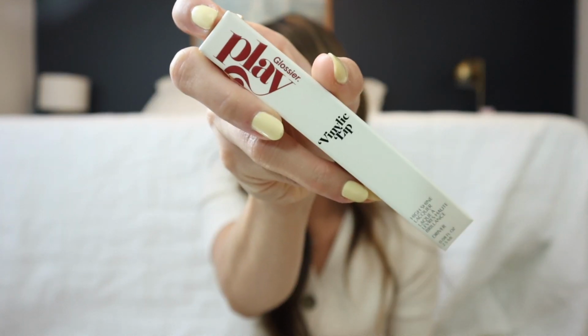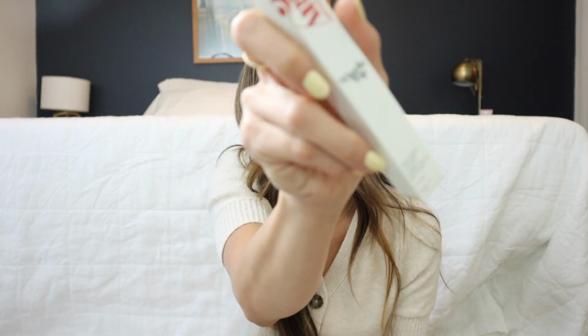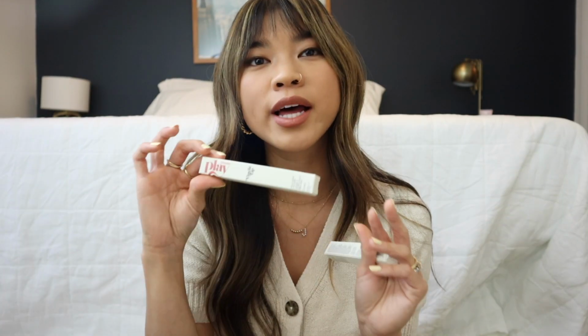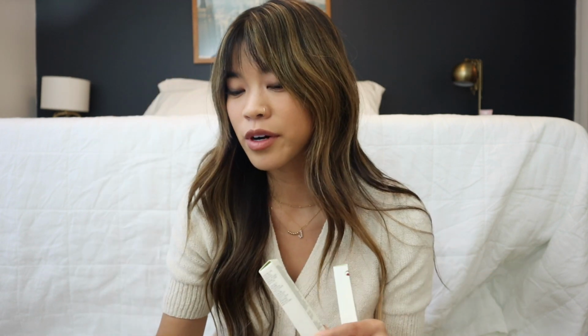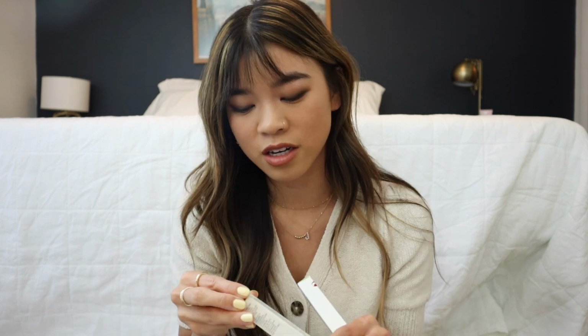So this first one is called Driver. As you guys can see, it is kind of like a brick red. And then this one is called Genius. And this one's supposed to be a beautiful, natural looking pink. And so we're gonna start with the lighter shade just because these ones are a little bit more difficult to get off of the lips, and I do have my makeup remover and my foundation to do some touch-ups because when you're applying 7 lip products, it can get a little not great looking.